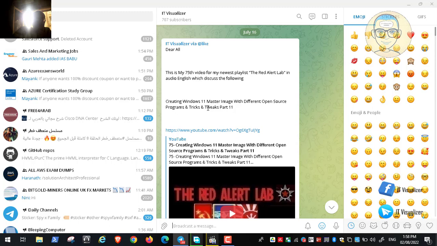After taking this image we insert it in a Windows 11 DVD downloaded from the Microsoft website. So basically we are taking an image of our Windows 11 and inserting it in an original Windows 11 DVD downloaded from the Microsoft website, and then we use this DVD to install the operating system normally. It seems that you are doing a normal Windows 11 installation, but it is not. It is restoring an image.